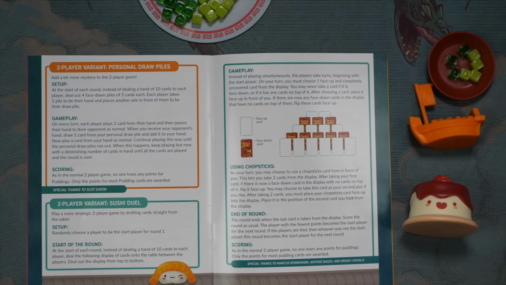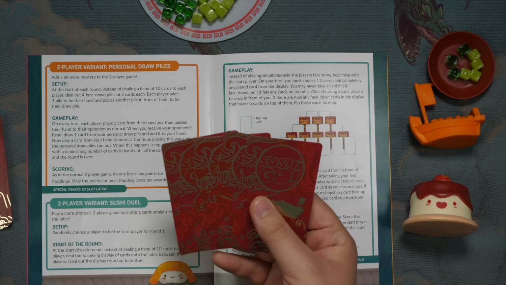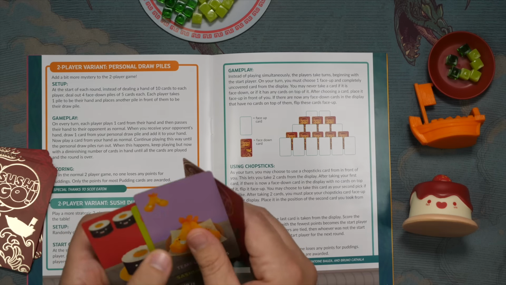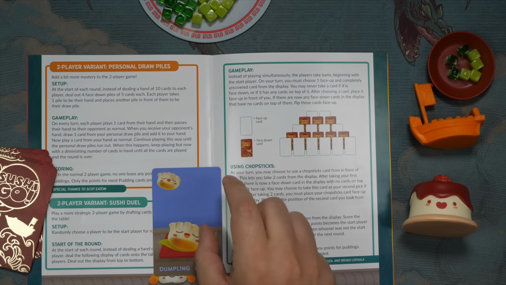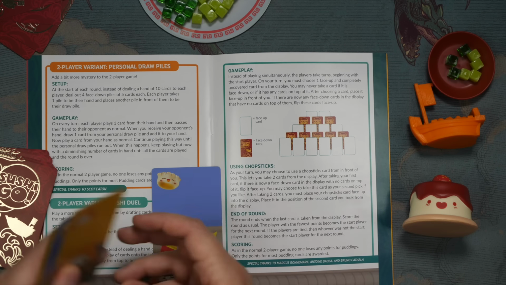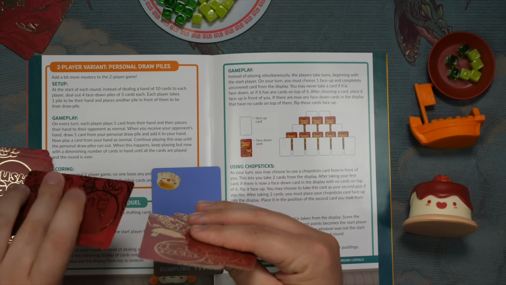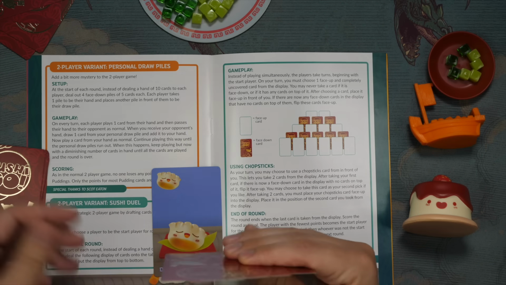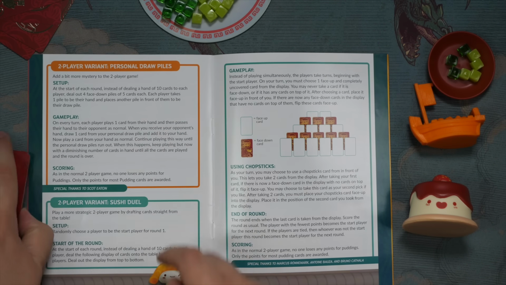There's a 2-player variant wherein you have a personal draw pile. So you will have your hand of cards that you will draft from, and after you pick one and reveal it, and you pass the remaining cards to the other player, when you get a new hand of cards back, you will also draw a new card from your personal draw pile. That way more of the information is hidden between the 2 players. So that's another 2-player variant.